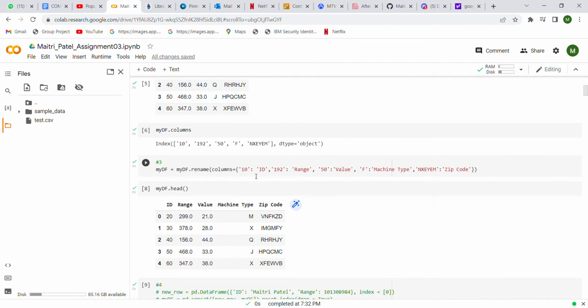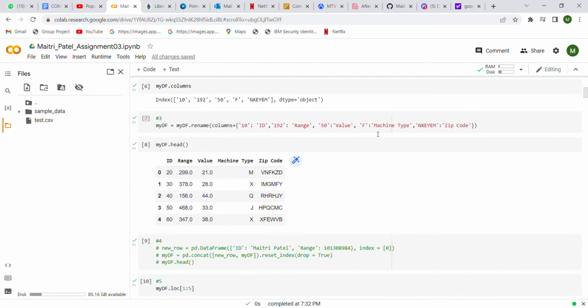So for 10 I assigned ID, for 192 I assigned range, for 50 I assigned value, for F I assigned machine type, and for NXEYEM I assigned the zip code. After assigning and running it, as you can see, this has changed over here because we have assigned their names as per the condition in the third question.